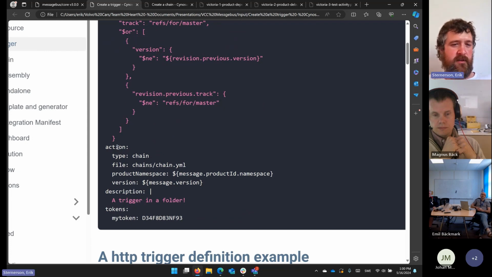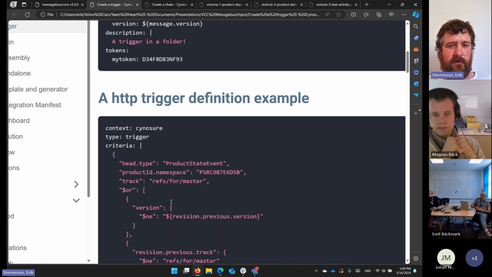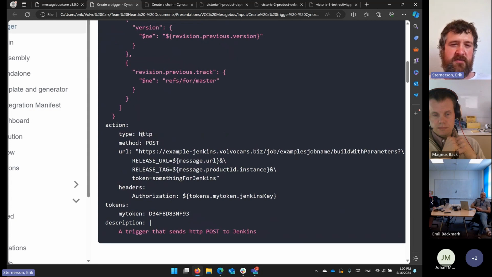the action. I mentioned we can have an HTTP action or a chain action. We can look at the HTTP first. So we say, okay, we're going to call this Jenkins server, and we are going to fetch some information from the message. We're going to fetch the URL and the instance value of the product ID. And then we will send that to Jenkins. And then it will do something interesting with that.